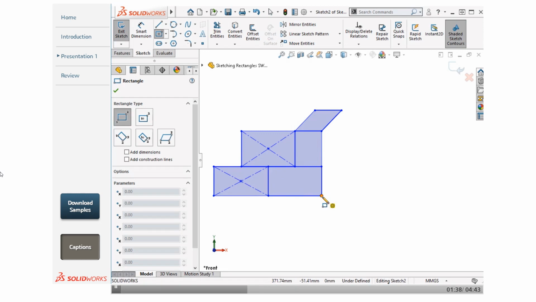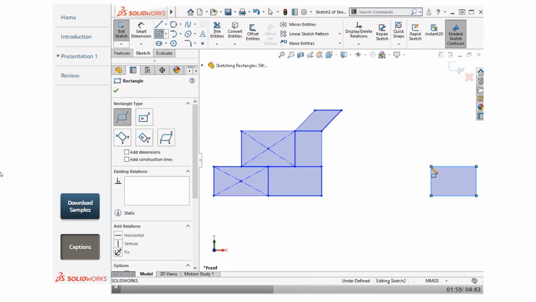original sketch. To begin, I'll make sure to bring up an inference line from the bottom of the original rectangle by hovering over the line and moving my cursor to the right, and then clicking to begin creating my rectangle. As I move the cursor up and to the left, I can enable another inference line that coincides with the top edge of the original rectangle, and I'll click to set the endpoint and finish the corner rectangle.